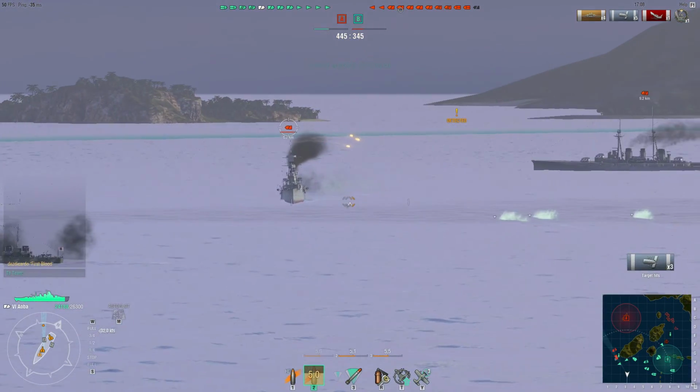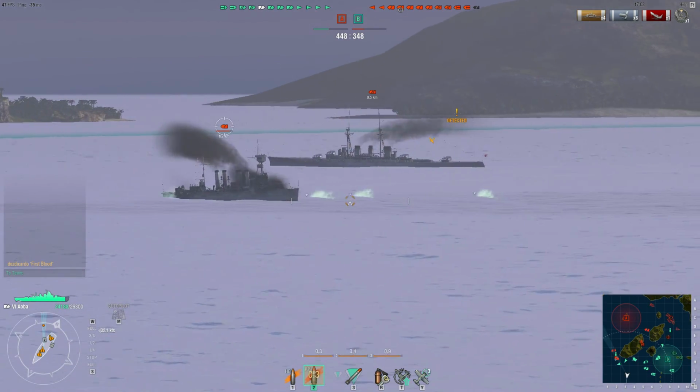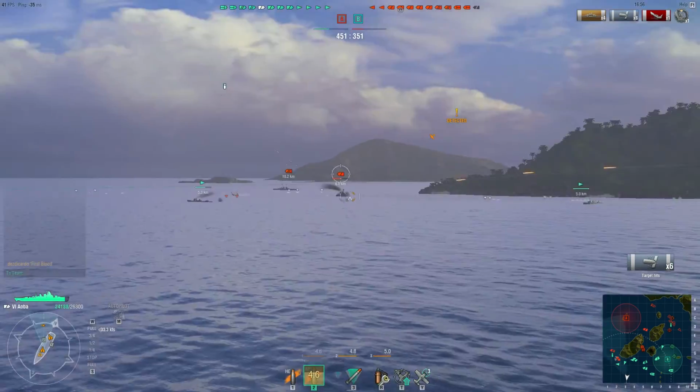Now he's angled against us a whole lot better, and that's probably because he's dodging those torpedoes and worried about that destroyer up there. But we should be able to get a couple good hits on him. I'll take that, 4,000 damage.